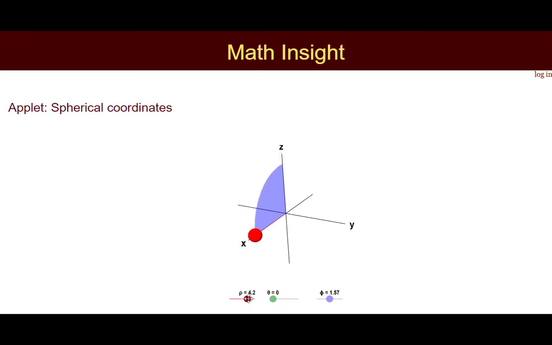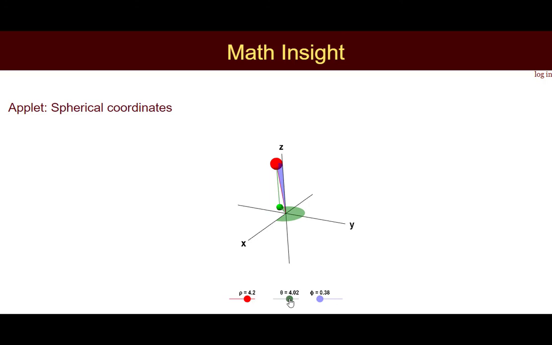Let's go down a little bit here. So here's the angle phi. I'm just going to mess around with it a little bit. Phi is 0, phi is pi over 2, back to 0 again. Let's spin theta around a little bit. Whoa, where'd it go? Oh, phi is pi over 2, phi is pi. And let me just rotate this a little bit further. Phi is pi over 2, phi is pi.